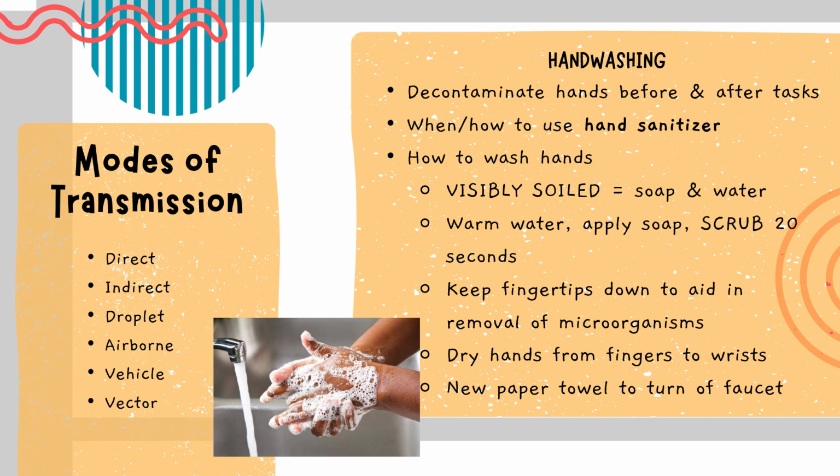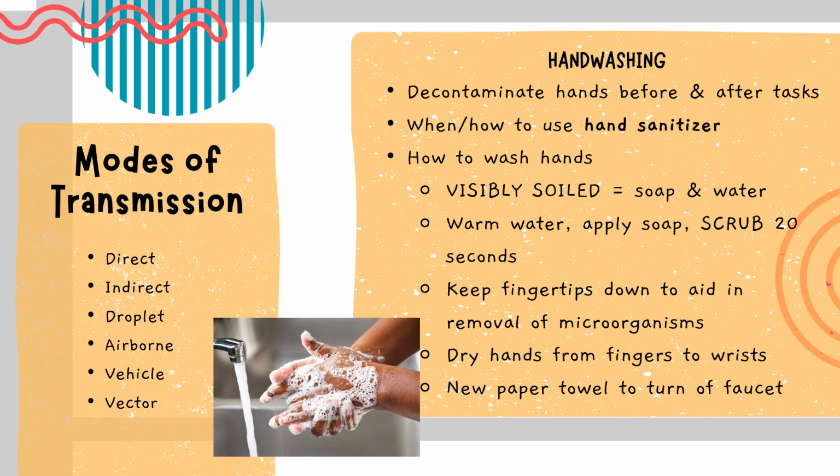So then we are going to talk about the number one way to decrease the spread of infection, which is hand washing. In multiple of these modes of transmission, hand washing is going to be a huge preventative. With this, we want to always wash our hands before and after tasks. So the number one way, like I said, to decrease the risk of infection is hand washing. So making sure that we're utilizing the appropriate steps. Applying 3 to 5 mLs of soap to rub those hands together roughly and robustly, and then rubbing those palms, the back of your hands, between your fingers. And then drying it in the appropriate way as well.